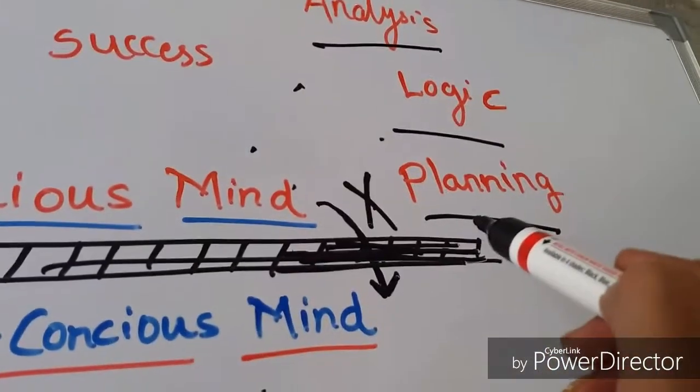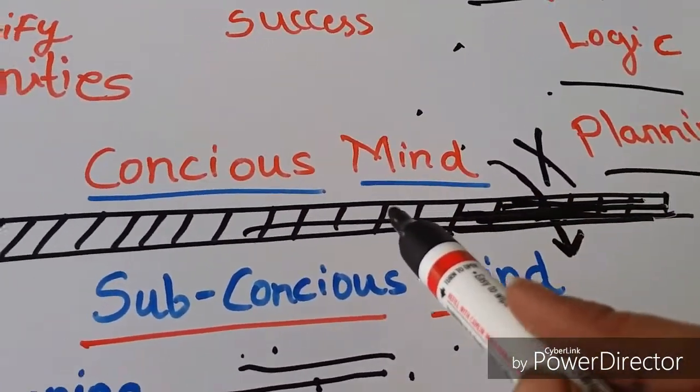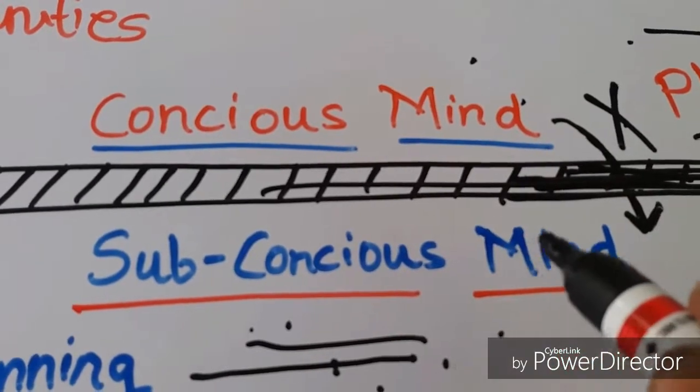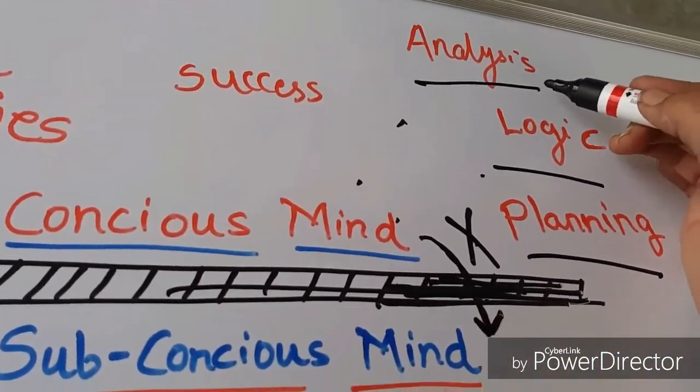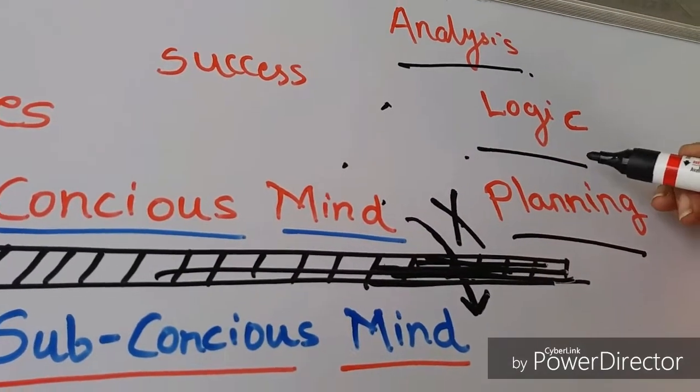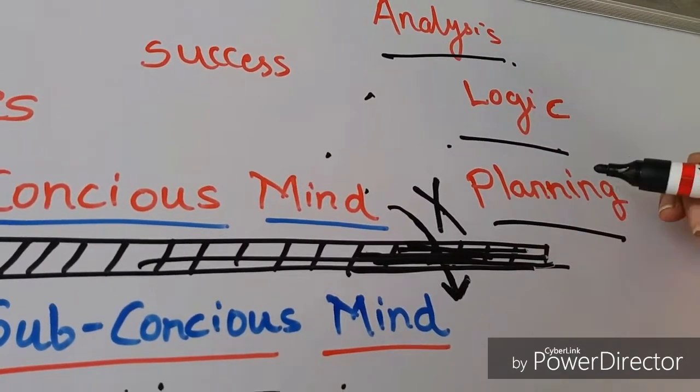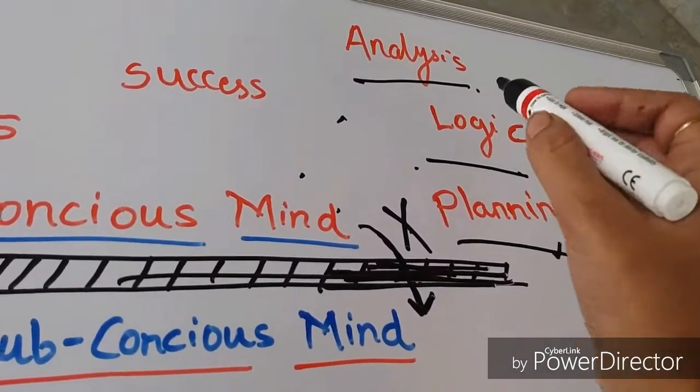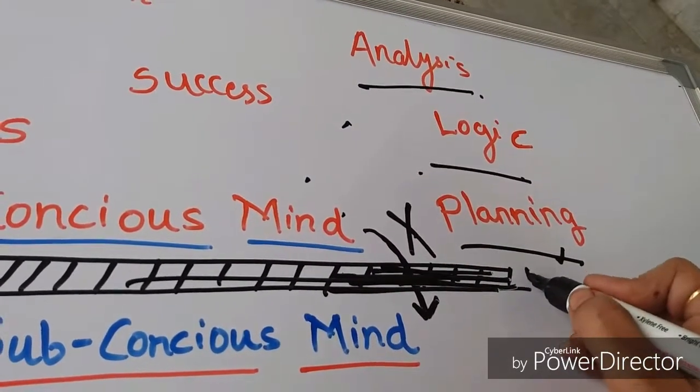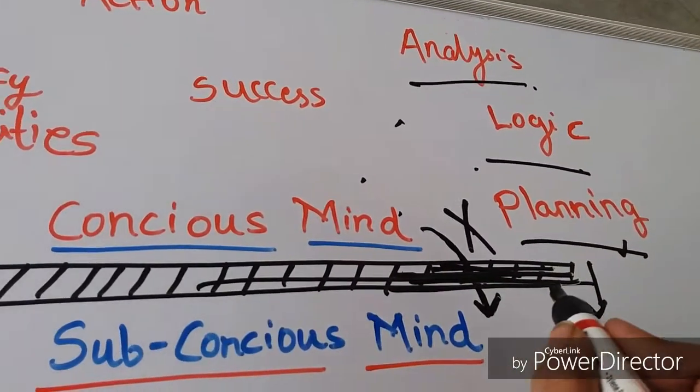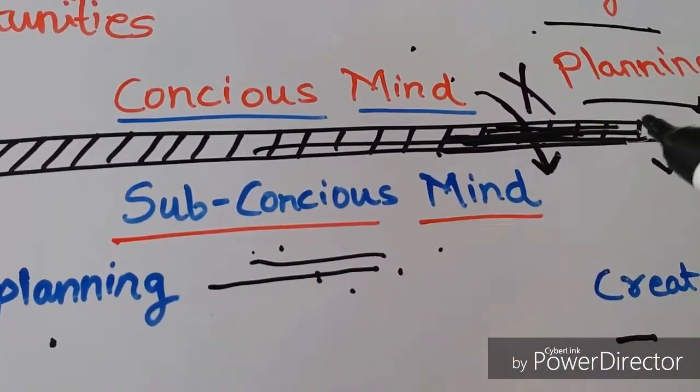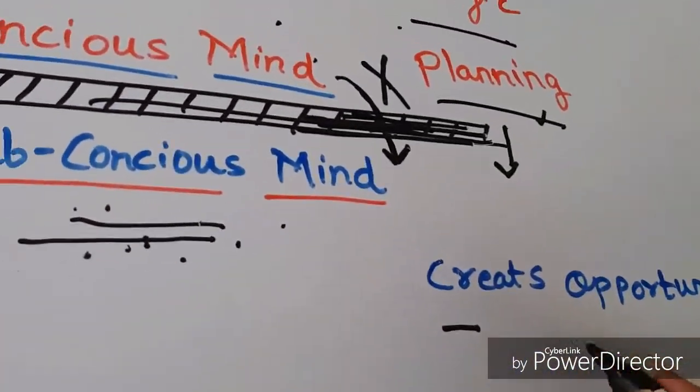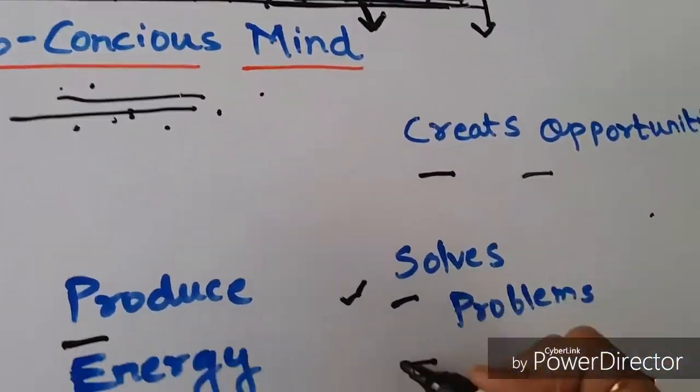Say for example, if you are making some goal to build a big house, your mind will first analyze it if the goal is right, logically it suits you or it doesn't suit you, and then it will start making planning for it. If this process is being surpassed by your goals, then it will surpass this filter too. This is a filter between the conscious and the subconscious mind. And when the idea is being accepted by your subconscious mind, the mind will start creating opportunities for your goal, solve any problem related or obstructing to your goal come into reality.